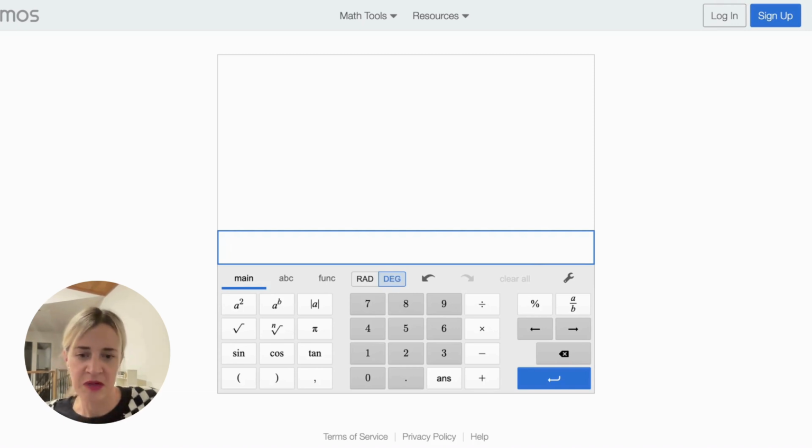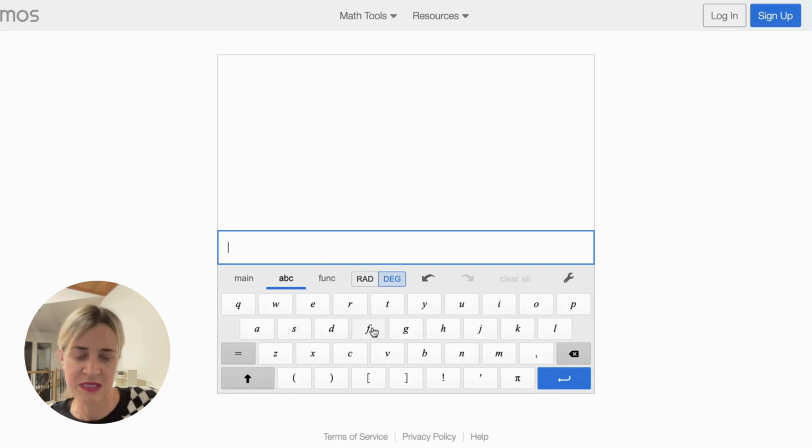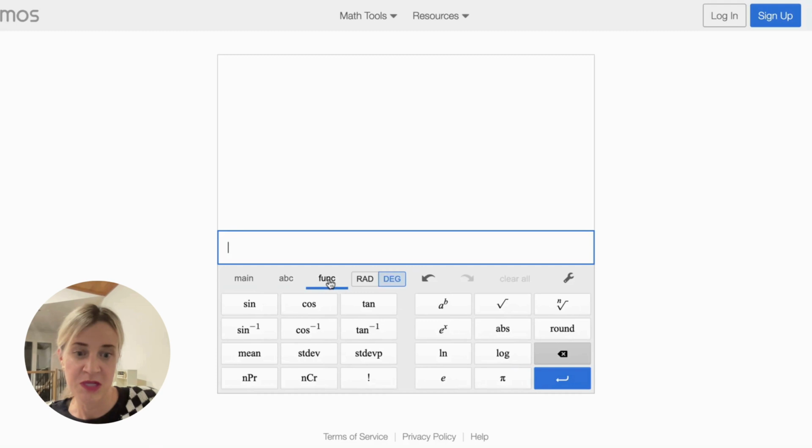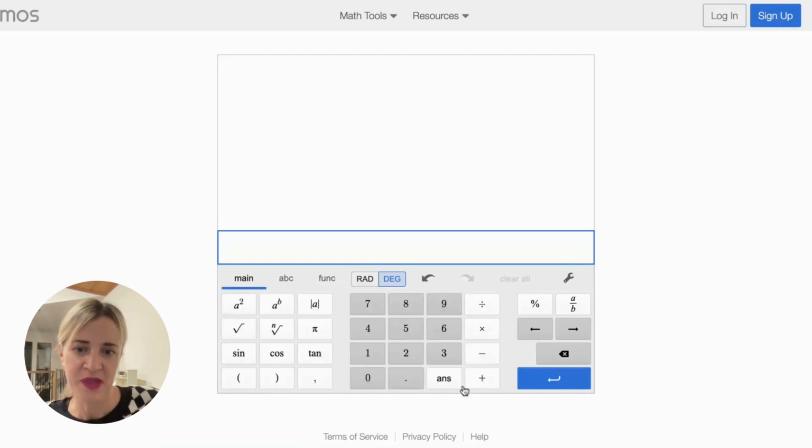Okay. And so this is our Desmos that we're going to use. And you can actually see here, you can even type things in here if you ever need to. This other key here, function key, when we do inverse trig functions, you can see sine, cosine, tangent are also here. So are these what are called inverse trig functions. So we're going to use those there as well. So fiddle around with Desmos for a bit, because we're going to be using it in some problems to come.